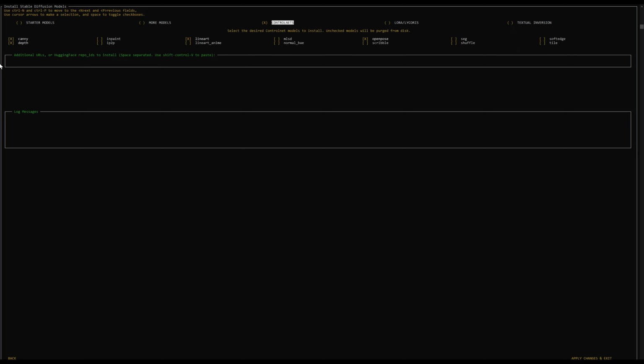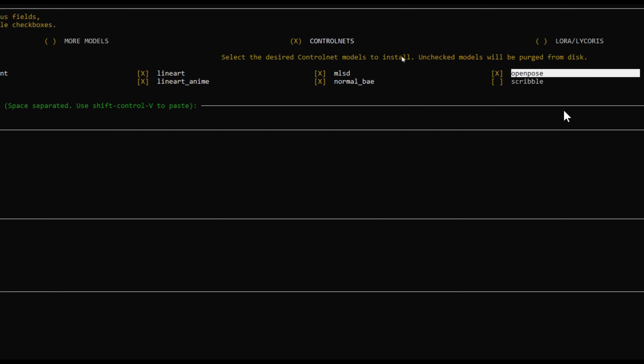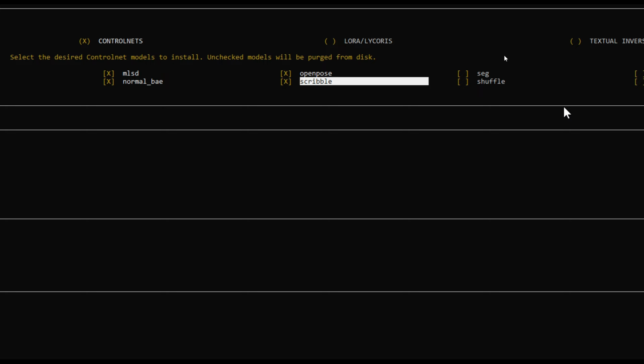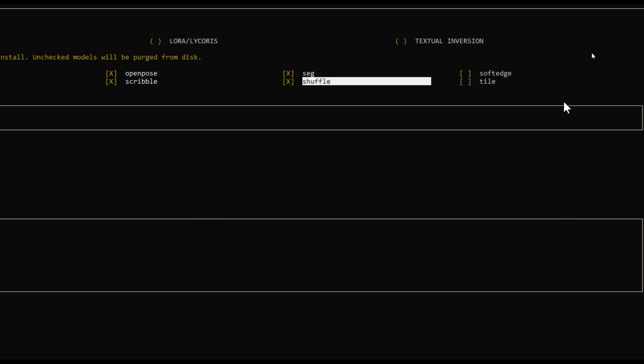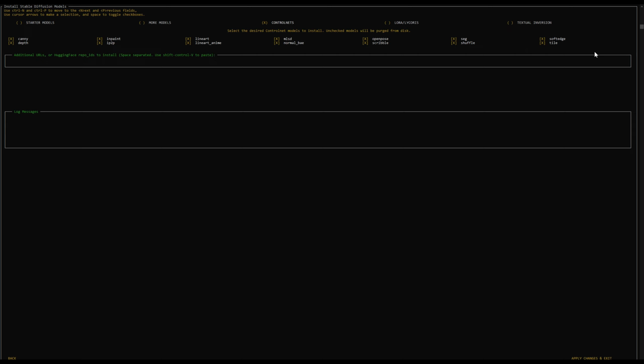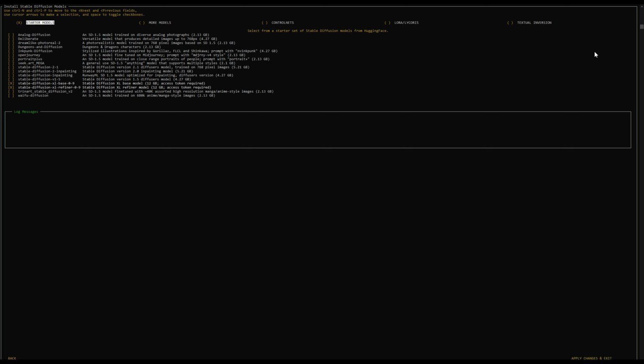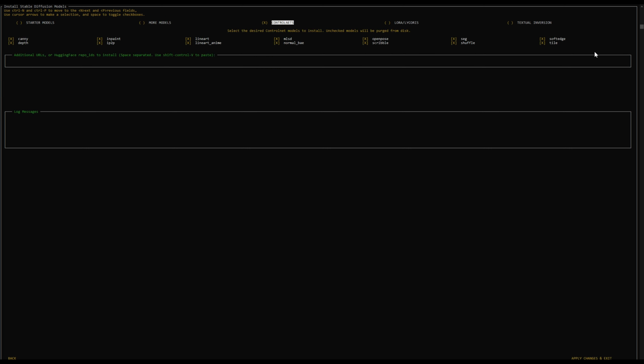control nets. Now, I like to use ControlNet. It is supremely powerful. So for me up here, I am going to select every single option. I'm just trying to keep it zoomed as much as possible so you guys can see what's going on. But all of these different options that ControlNet has, I want them. Now, as for Lora, just making sure that it's keeping everything I had.